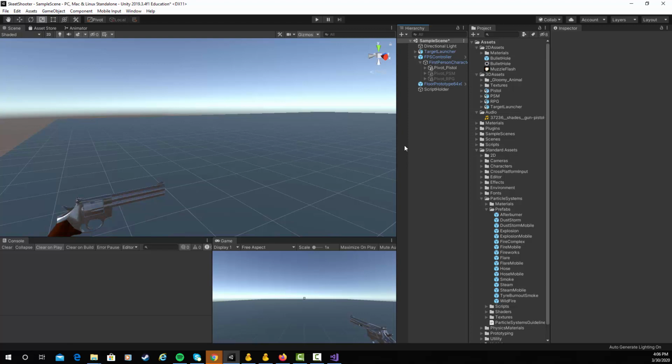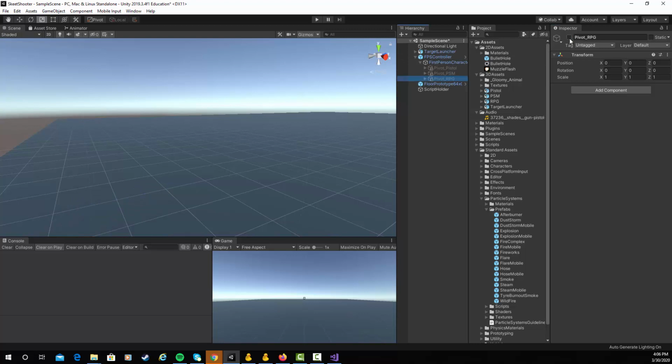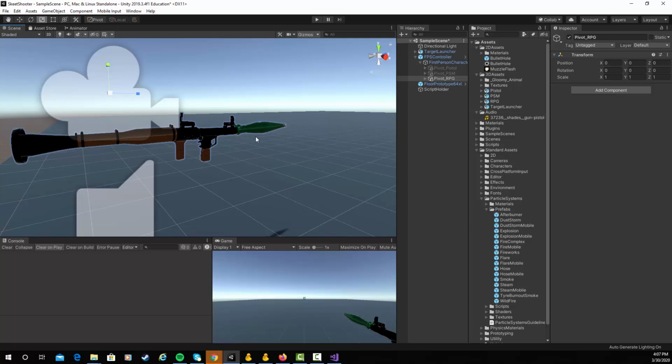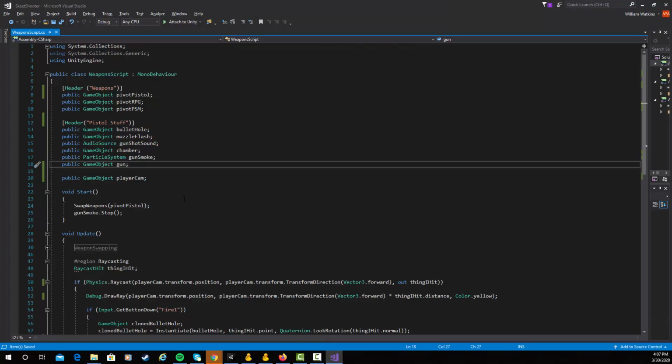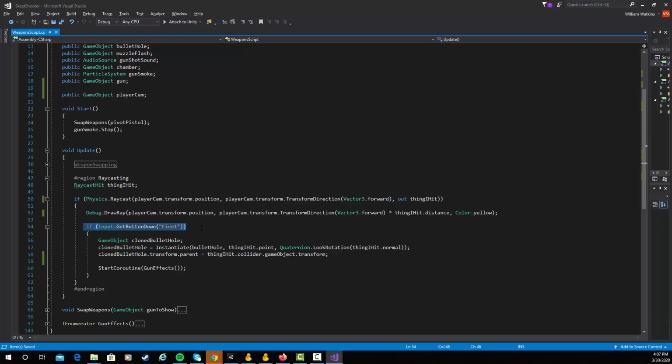The problem is that the next thing I'm going to do is make it so that if I turn my pistol off, I'm able to fire this rocket launcher, the RPG. Now the problem here is that the way my current script is built, inside of the weapon swapping, when I press fire 1, it automatically is firing the gun, whether or not I have the gun active. So I need to make it so that when I press fire 1, this script is able to keep track of which is the active gun. This becomes kind of an important thing.